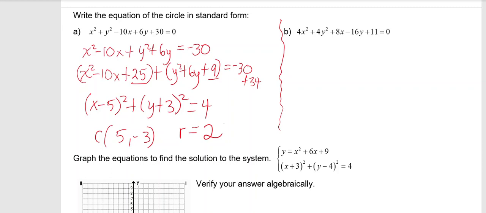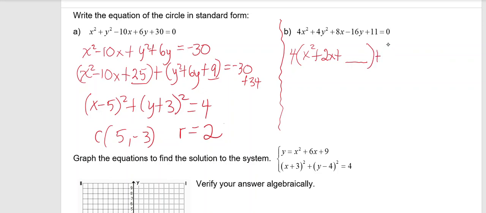All right, now B, we're going to complete the square again, but what is the rule for completing the square? One of the things we have to make sure of is that the leading coefficient is 1, right? And sadly, that's not the case here, but that's okay. We can make it 1. How did we do it before? We just divided everything by whatever that leading coefficient is. So in this case, I'm going to factor it out and then work back to it later. And I'm going to put my like terms together again. So that'll be x squared plus 2x.